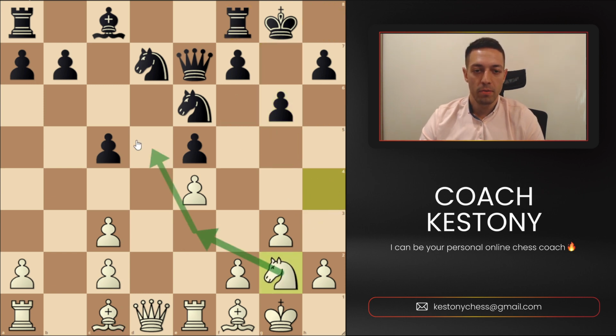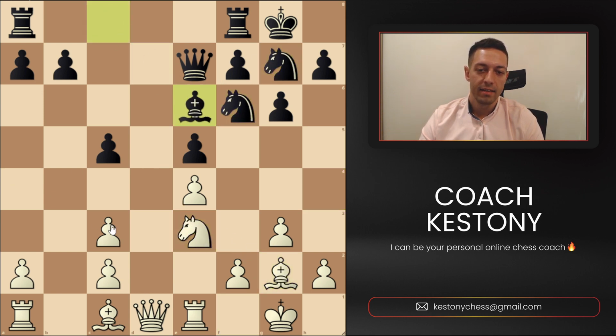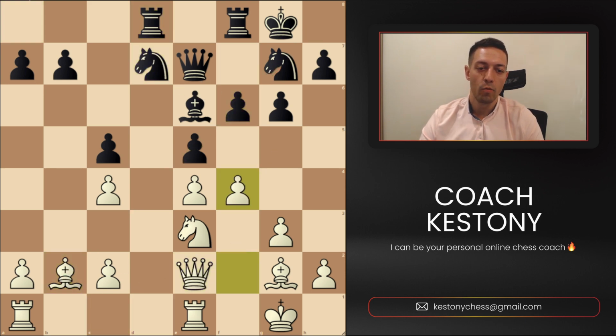So the knight will just be rerouting perhaps to e3 to go to d5. Knight goes there. And here it goes. White places the pawns on the light color. They go to c4. Queen is hit, so queen e2. This also opens up this diagonal for the bishop. And then white strikes with f4 to open up the position.